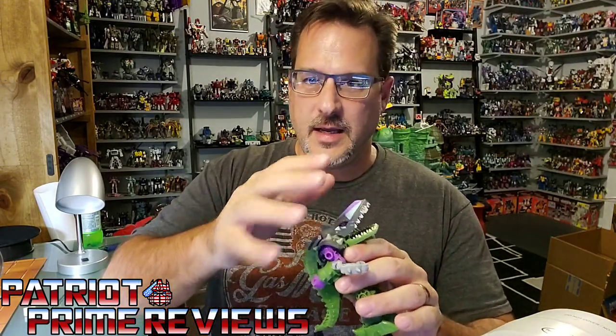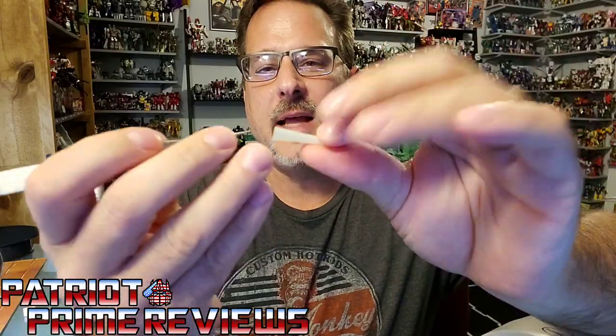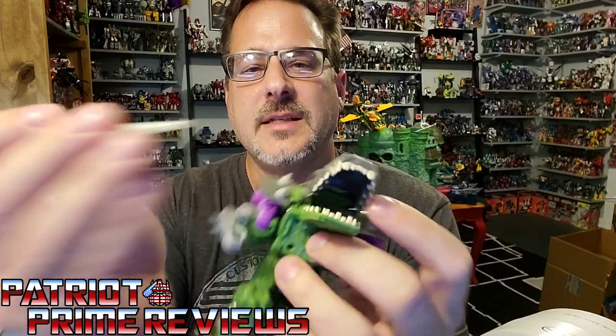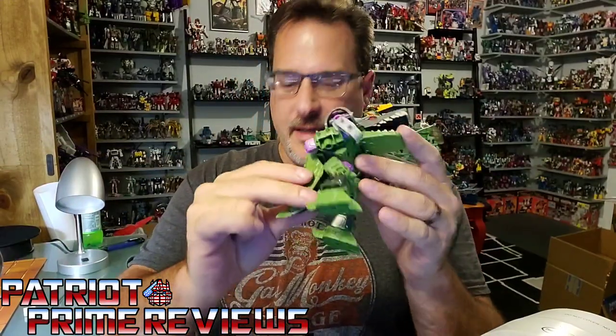And then actually after I apply the decals, I'll heat him back up again and I add a little bit more pressure. Also, with these fine tip tweezers right here, I put the plastic tip back on. And so after I apply a decal like this eye, I'll use this to kind of press down and make sure it's good and holding in place.